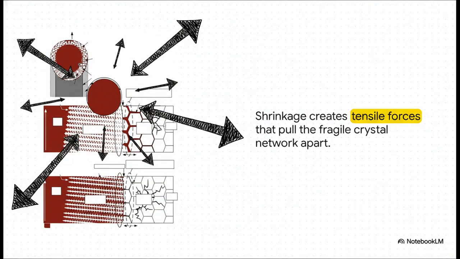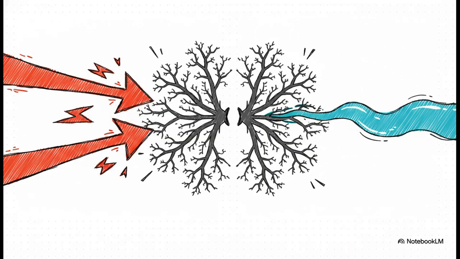Now, as that whole weld cools and shrinks, these incredibly powerful tensile forces, represented by the arrows, start pulling this delicate crystal network apart. And that opens up gaps between the dendrites, creating the perfect opportunity for a crack to form. So here's the bottom line, the crucial point. Solidification cracking is a race against time. It's a battle. On one side, you have that tensile strain ripping everything apart. On the other side, you have the liquid metal trying to rush in and heal those opening gaps. If the strain opens the gaps faster than the liquid can fill them, you lose the race. A crack is basically inevitable.